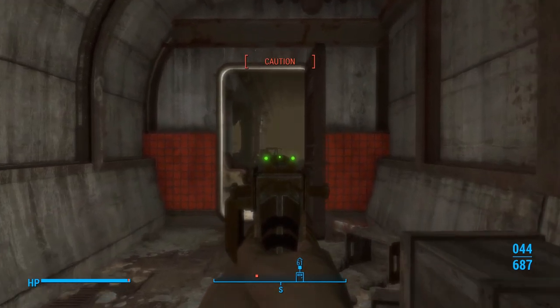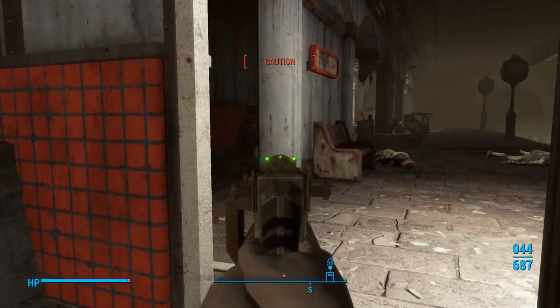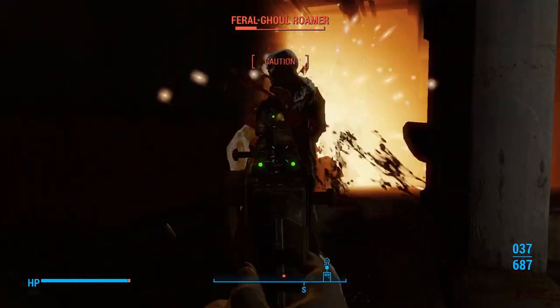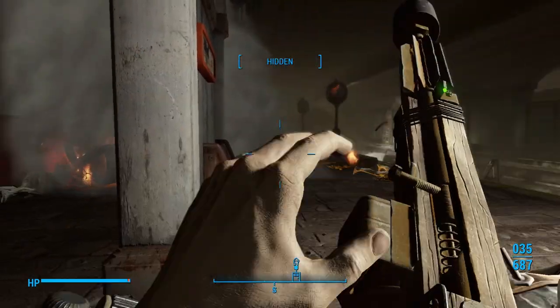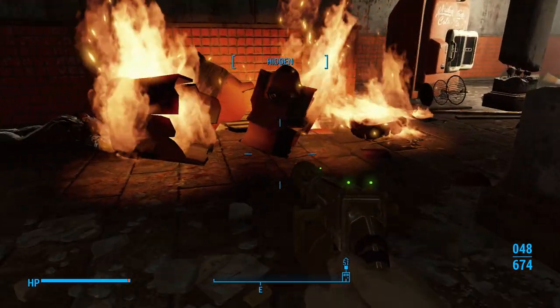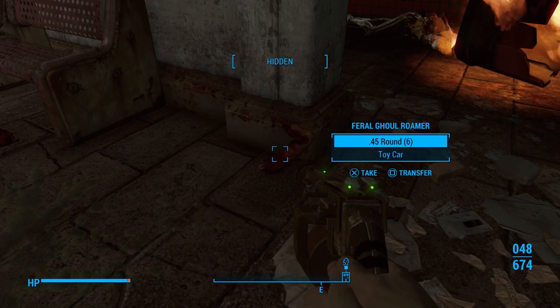Should be coming right over here. Where'd he go? Excuse me, sir. Trying to make sure I take you out. Oh, wow. I blew that up. I didn't know that there was an explosive canister right there.